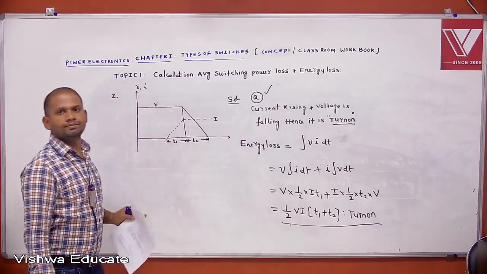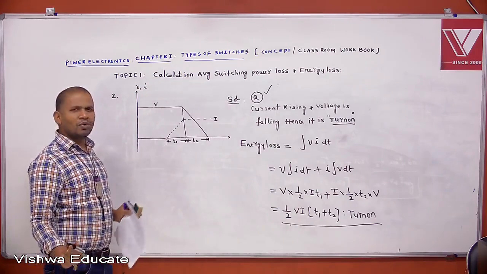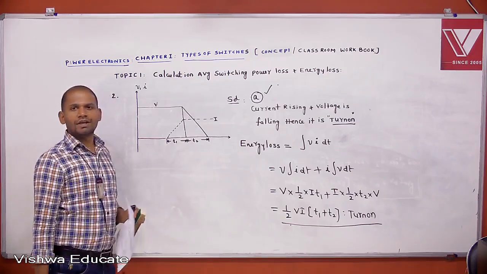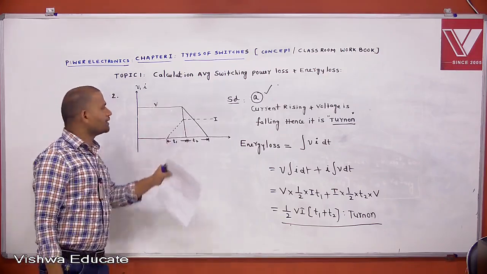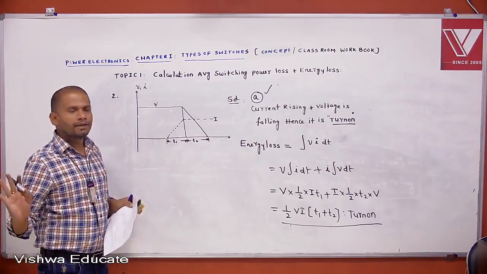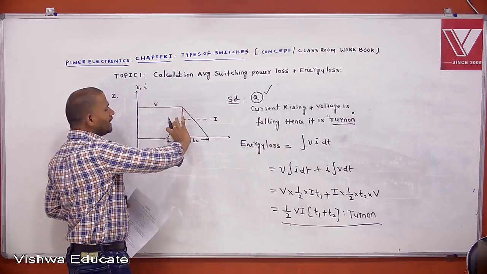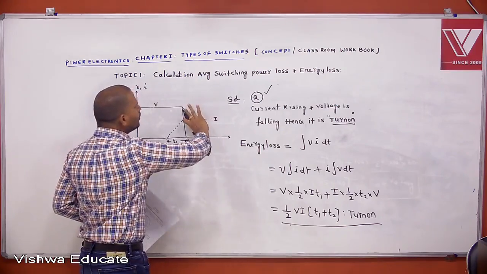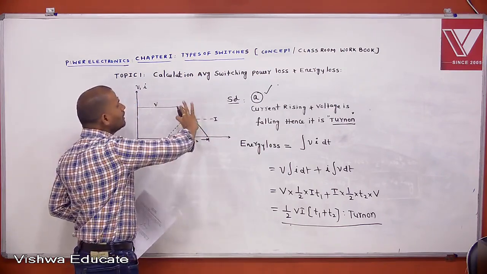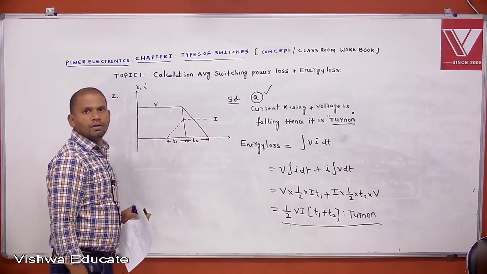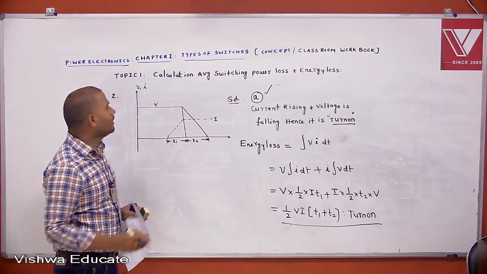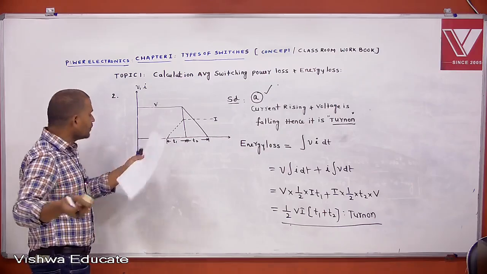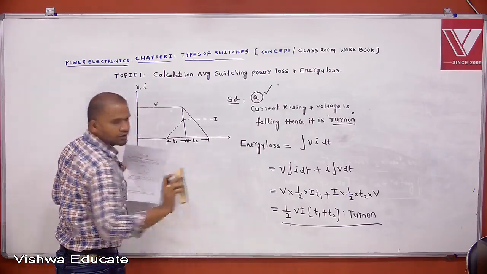See this. Same model, where the problem values are substituted. Here we are calculating just the area only, values are not given. For this area, first voltage is constant, current changing. Here current is constant, voltage changing. Area under this curve, area under this curve, that I calculate. But first identify whether it is a turn-on or turn-off. Current is rising, voltage is falling, that's why it is a turn-on transition. Then go for the next question in the same topic. Is it okay?